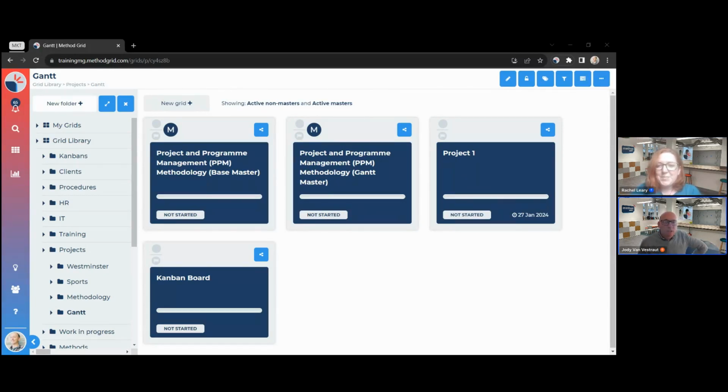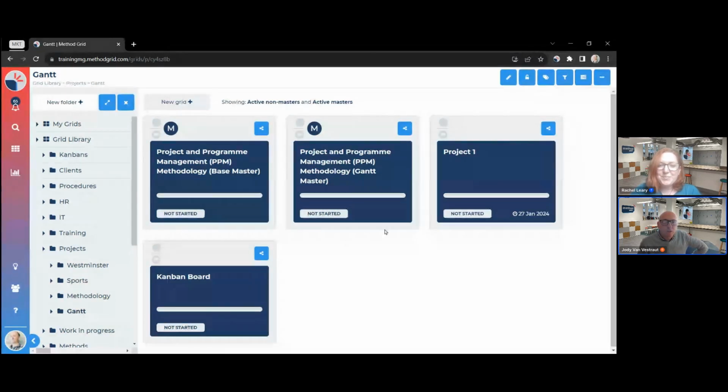Hello, welcome everyone. I'm going to take you through the new Gantt feature. Hopefully you can all see my screen. It's being shared. I'm going to try and step through a possible process you might go through from having a master project grid to cloning it and going through and using all the scheduling tools. There's a lot of features to get through, so I'm just going to move through it. Hopefully it's sort of 10 to 15 minutes long, and then we leave the other 15 minutes for any questions you might have. So as Rachel said, if you've got any questions as I go along, just post those in that questions area.